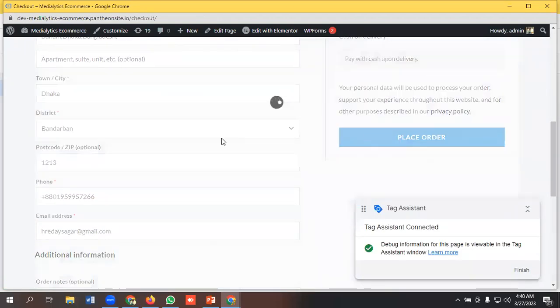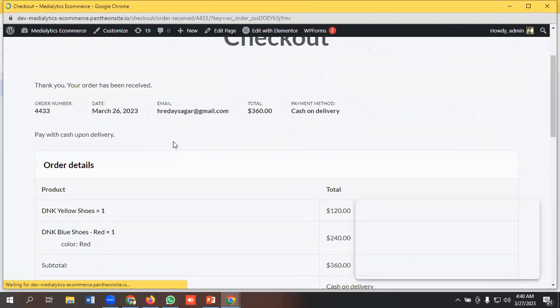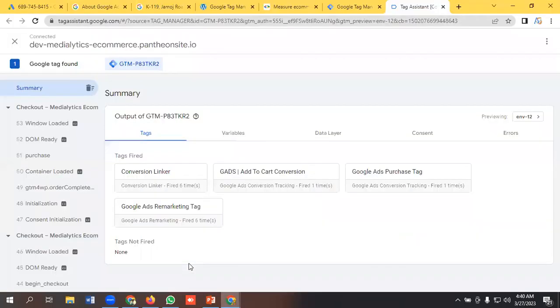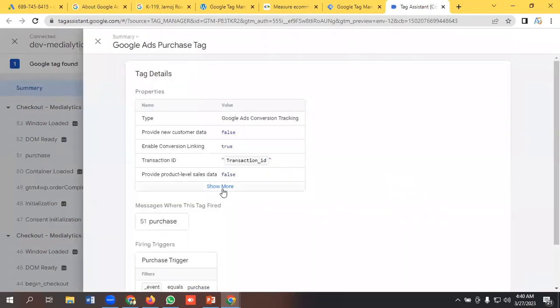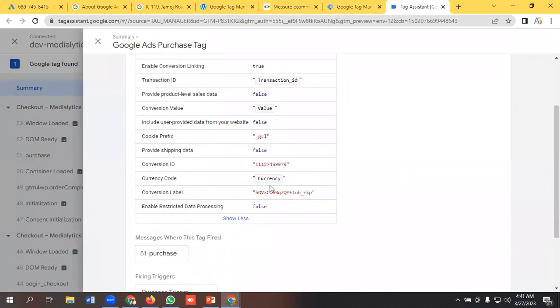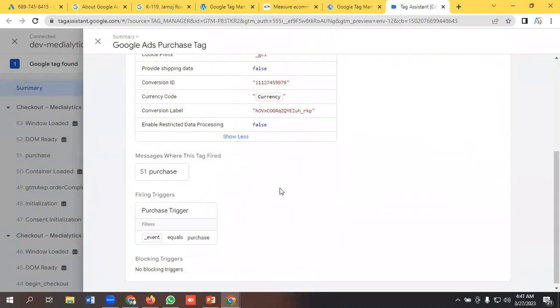Place an order. Yeah, purchase is done. Now I'm checking whether it is working or not. Yeah, you can see the Google Ads purchase tag is firing. And if we go to this purchase event, we can see the purchase is working properly.